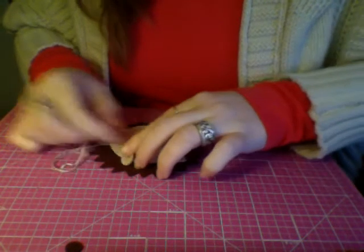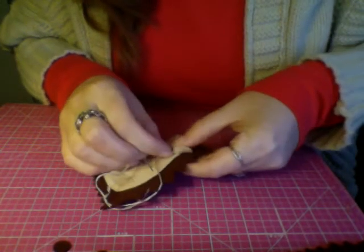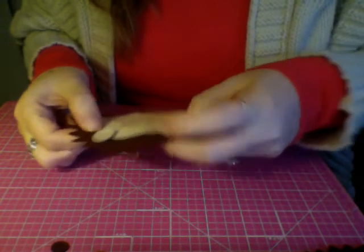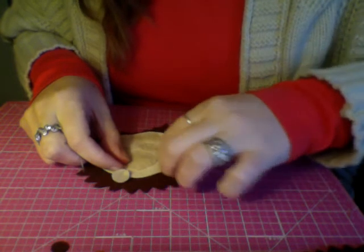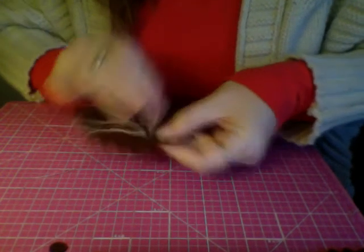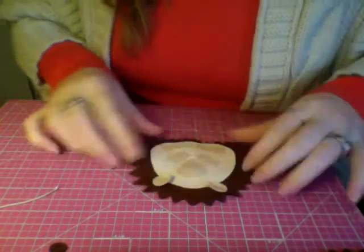All right, now we're attached. Okay, we're in place. So then you can just go up underneath there. And we've got our two ears on. There we go. Okay. Now in the back, I'm going to go ahead and knot that off, and then trim. Okay. So we've got our ears.